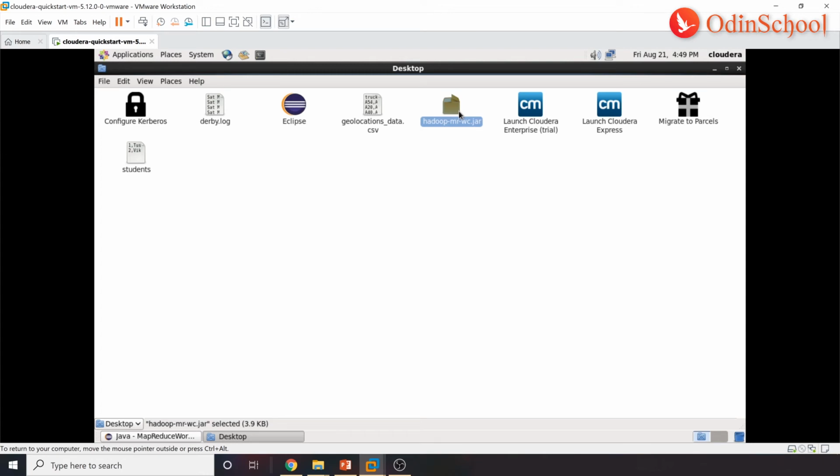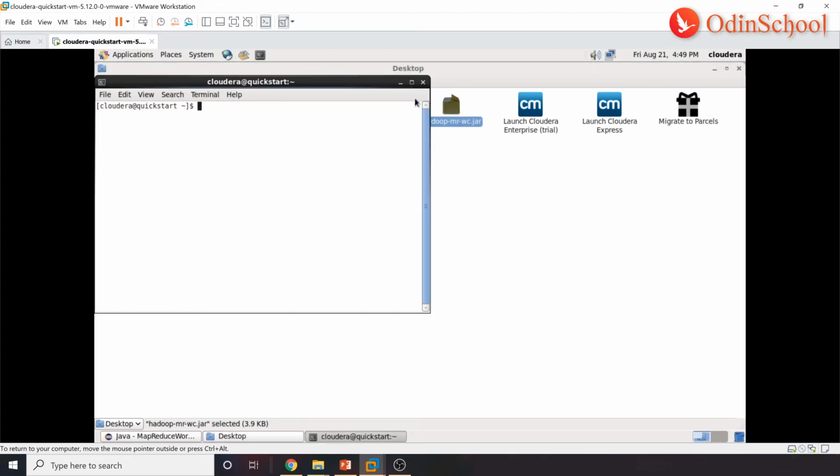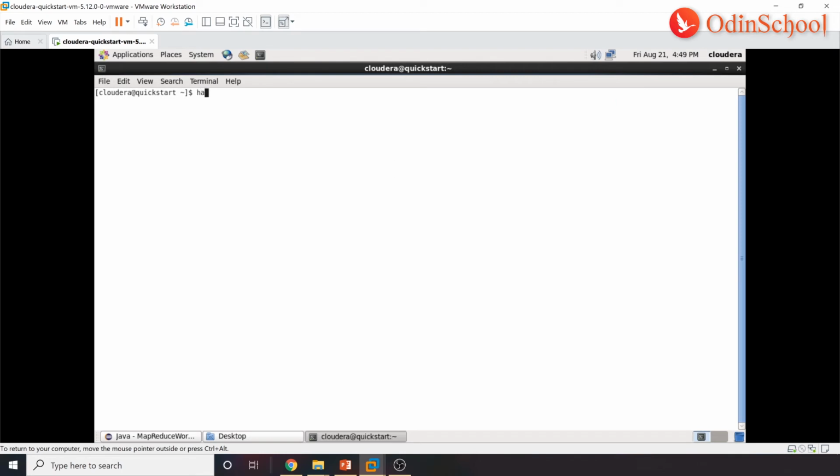Now we simply need to run this particular jar file. To do that, the command is hadoop jar. But before doing that, let us try to set up the input data.